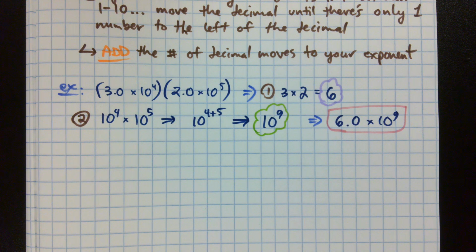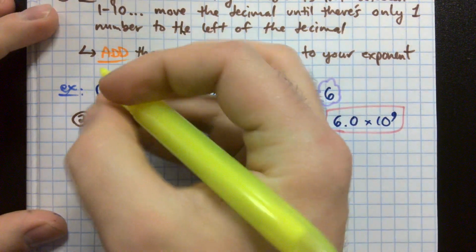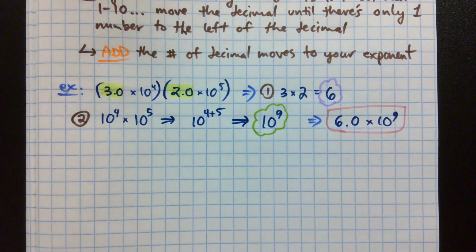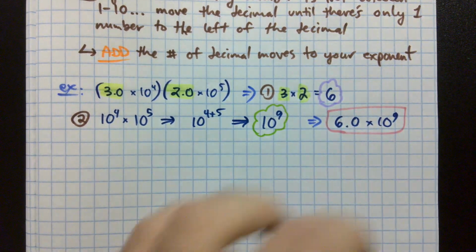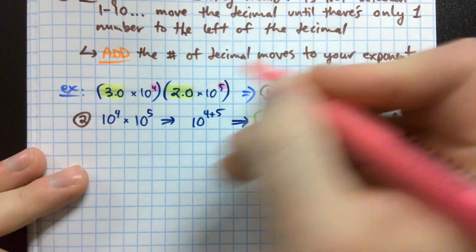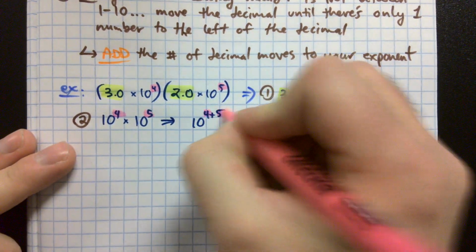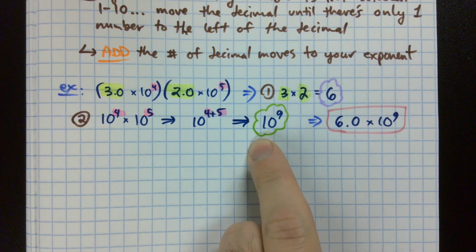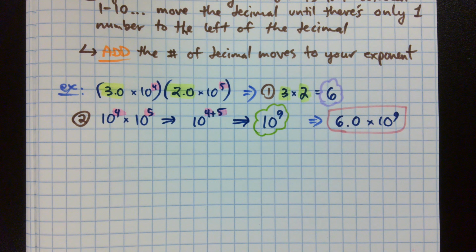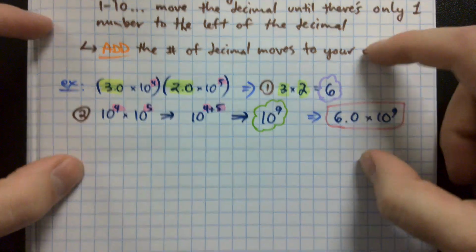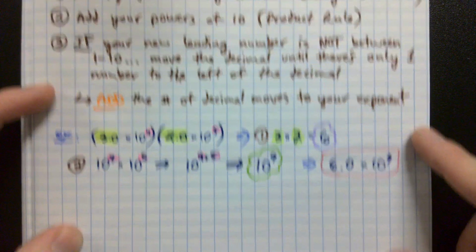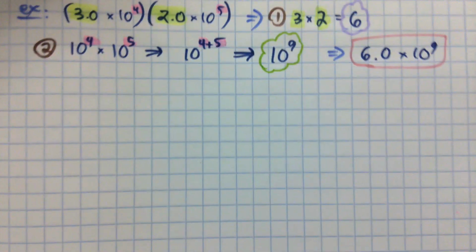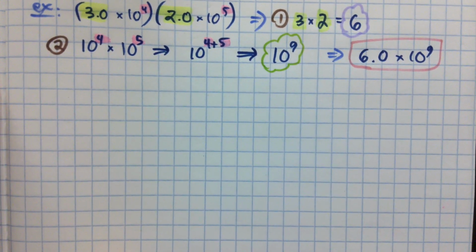So this is almost like that lesson where we highlight it, right? We take our leading numbers, 3 and 2, and we multiply those. We take our powers of 10, 4 and 5, and we add those. And then we put them together. The new leading number, the new power of 10, just put them together. 6 times 10 to the 9th. That's it. Now, we didn't have to do step 3 there, but that's the basic way that we would do that, the simplest way, just like that.